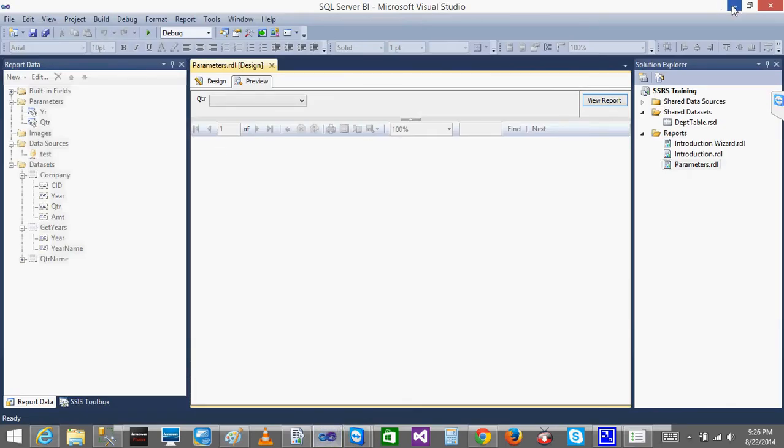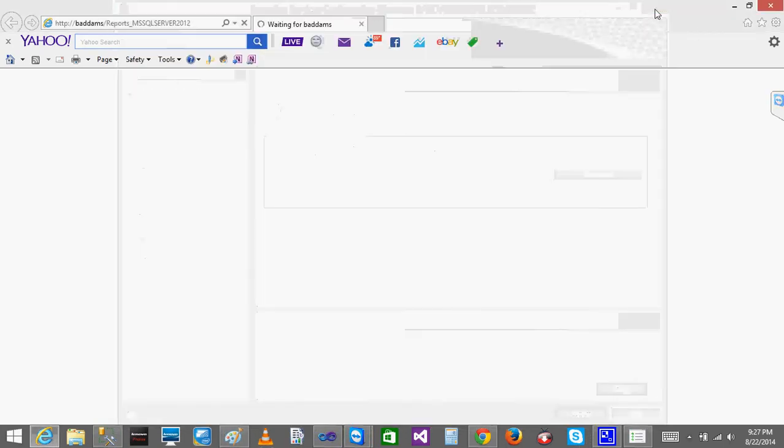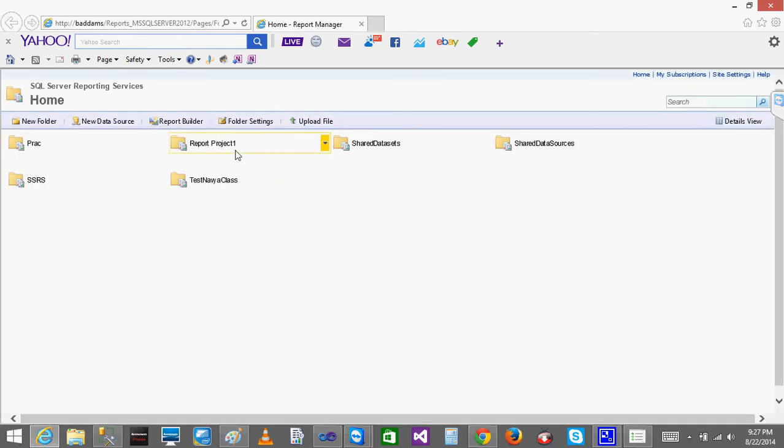So when I give the reports to the user, they will not be able to see the design. Why I am showing this is how the report will look for the user. I'm going to talk about this configuration later on when we go to the deployment, and at that time I'll show you this one. Yeah, see, I got the report, don't worry about this report.